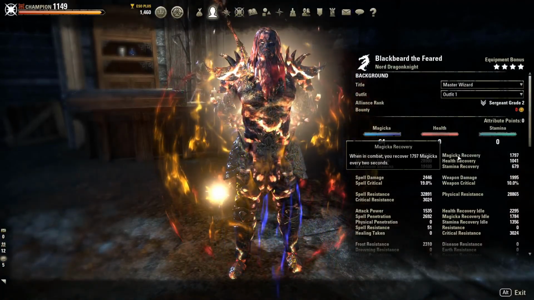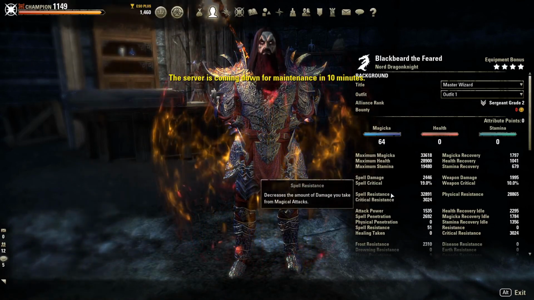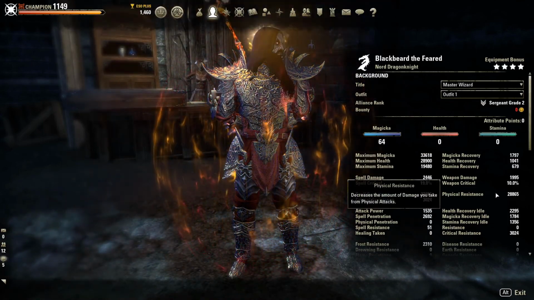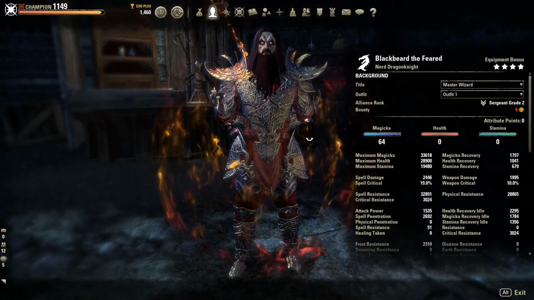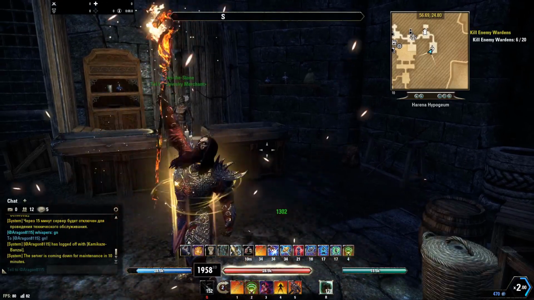And you can see our recoveries: magic recovery about 1800, health recovery, there you go. Spell resistance, 32,000 and 28,000, almost 29,000. We're on our destro bar right now. Our back bar is defending, so I will jump onto that real quick.